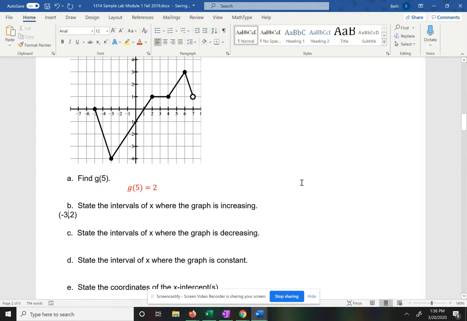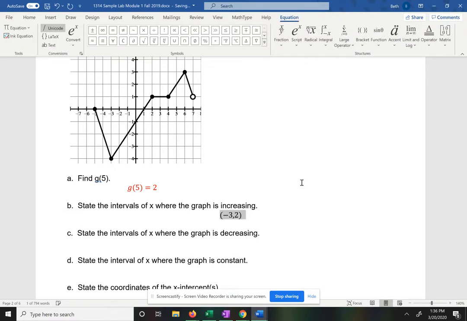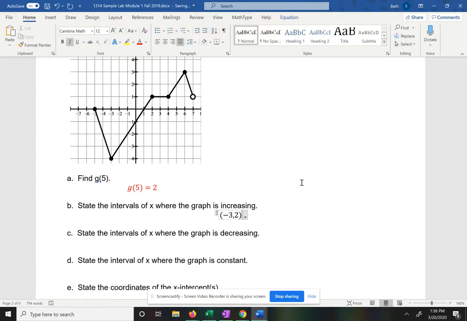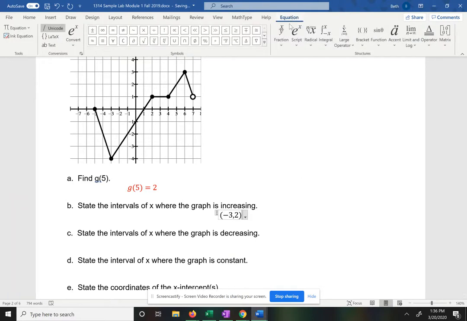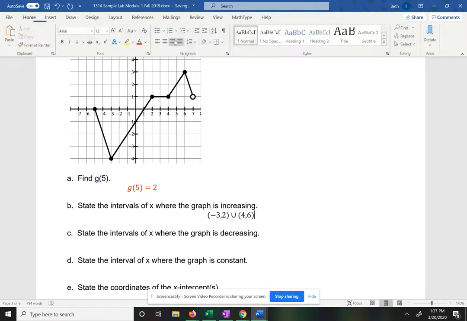Ooh, and then we had to do the union sign, remember? So I'm going to go ahead and put that into the equation editor. Okay, so let's go ahead and find the union sign. And here are all the symbols right here. Here's union. You can also find infinity right there. So there's a union. And then I'm also increasing from x equals 4 to 6. So here we go. And just for ease of reading, I'm going to go ahead and make it red.